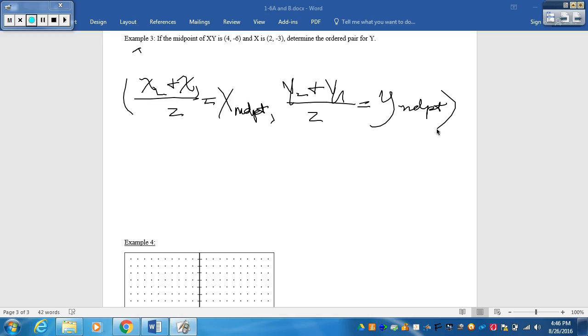Okay? So this one right here is going to be my x midpoint. And this is my y midpoint. Okay, and maybe I'm going to say that this is my, let's say x sub 1 to stay consistent with the other, and this is y sub 1. Okay, so take a moment. I'd like you to pause your computer and see if you can plug that in correctly and figure out what the x value is going to be and what the y value is going to be.